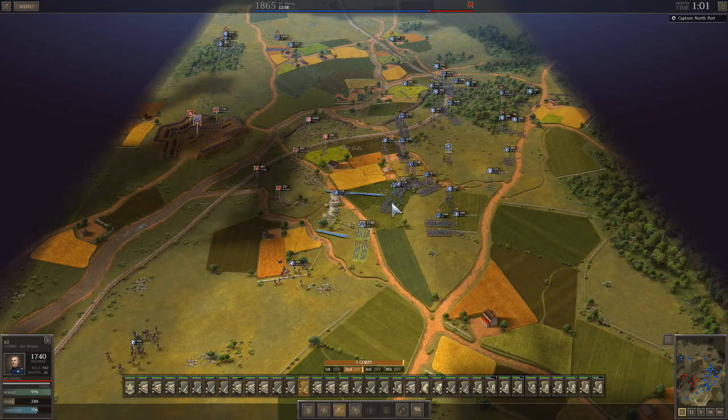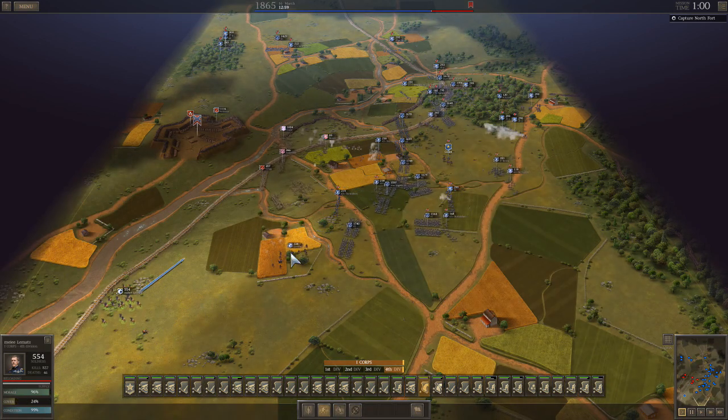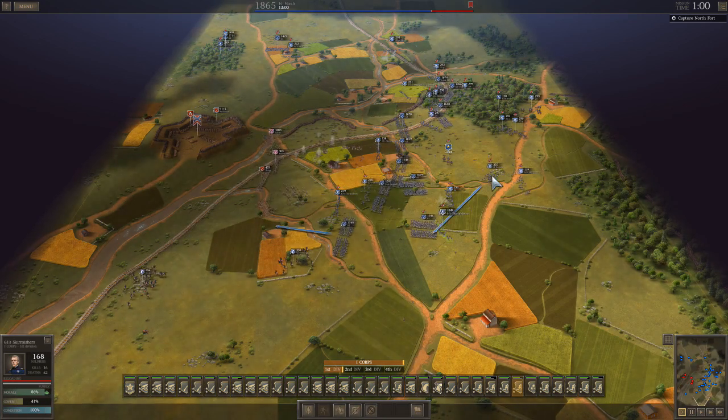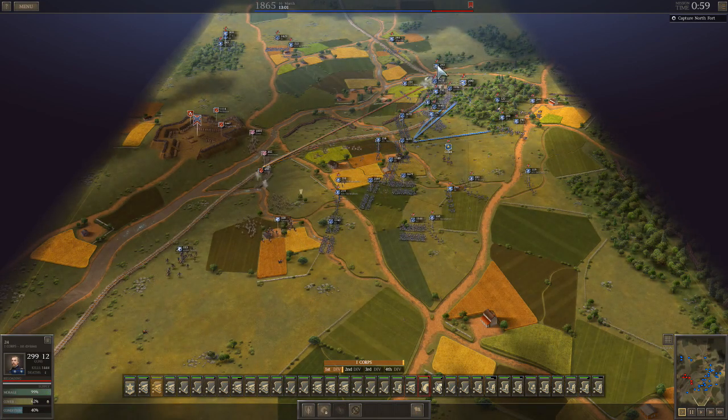Yeah, that 360 is facing the wrong way. I should get a free shot on him. Yep, and the Spencer killed him. There's another guy. He's 450.